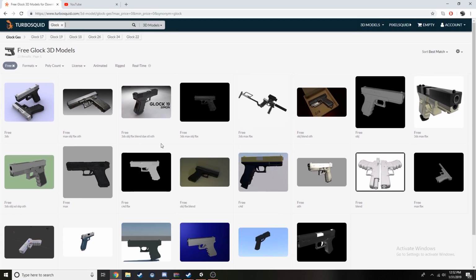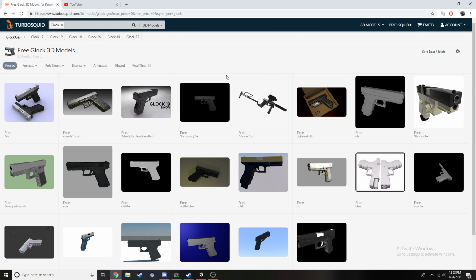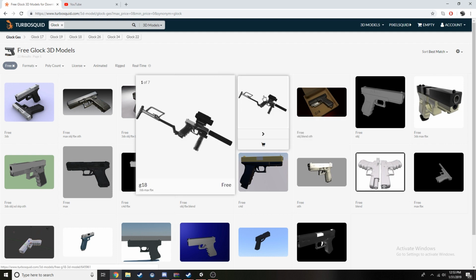When you're looking for a model, you want to check down here and make sure that this either says OBJ or FBX, because if it doesn't, you're going to have to convert it. I believe that OBJ and FBX are the only two file formats that Unity supports natively. You can convert these into FBX or OBJ, but that's another process that would have to be gone over in another video.